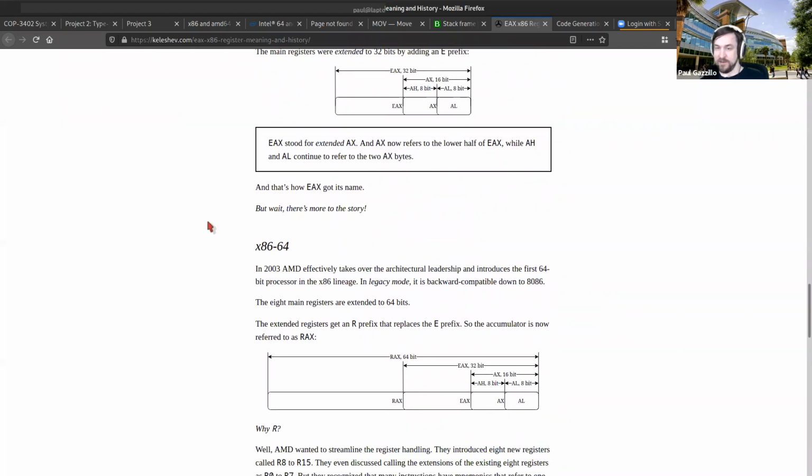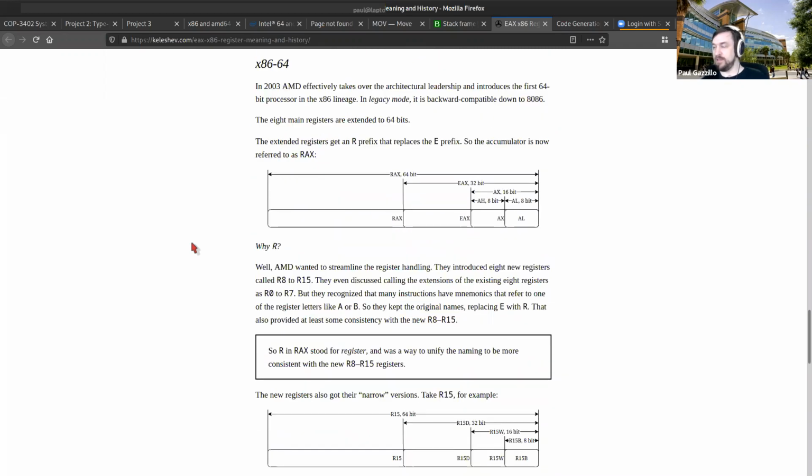And as it says, wait, there's more. Once they came out with the 64-bit architecture, which actually AMD came out with, they beat Intel to the punch. I think AMD would make Intel clones. They would try to support the same instruction set at the interface level, but they had their own proprietary architecture designs that implemented it. They were like, we're coming out with 64-bit first, and they became the standard, basically, from what I understand, for 64-bit Intel architecture. And they did the same thing.